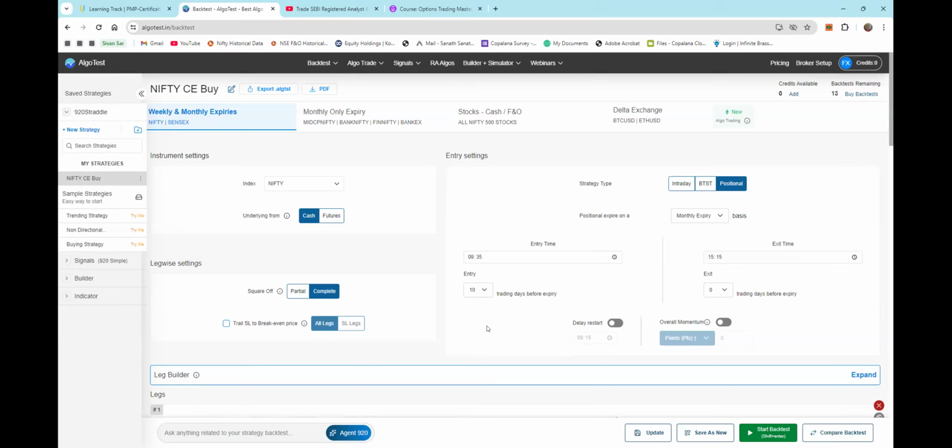If it was a buy strategy, we could have taken only 15 days before expiry. That would have worked better, I think. See, he wants to go to London, and you are saying go to New York.